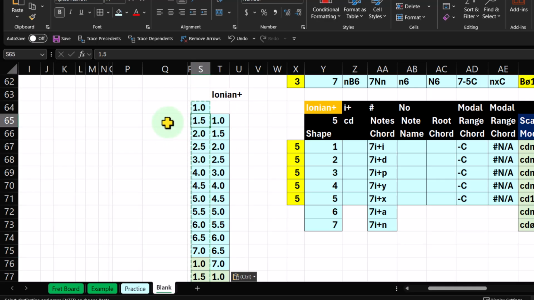This will help me do the calculation if I'm on a 1.5 and I'm trying to go up to the next note that would be in a major chord construction. What would it be? It would be 4 notes up from a half step standpoint. So I would be on the 1.5 goes to 2, 2 goes to 2.5, 2.5 to 3, and then 3 goes to 4. So right, 1, 2, 3, 4 notes up.